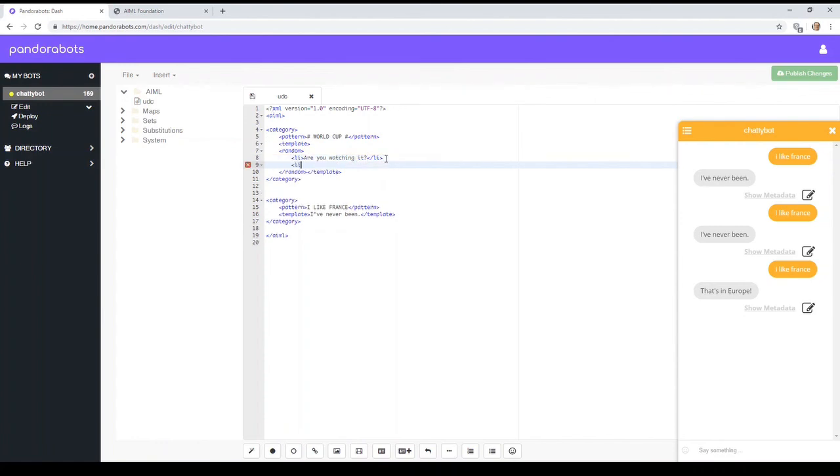So just an example. Let's say something about World Cup. Do you like the World Cup? Yep, my wonderful win. If someone wants to know something more factual, where is the World Cup?